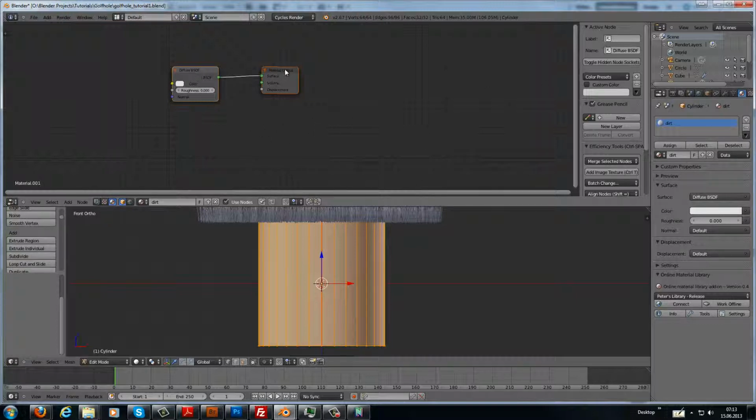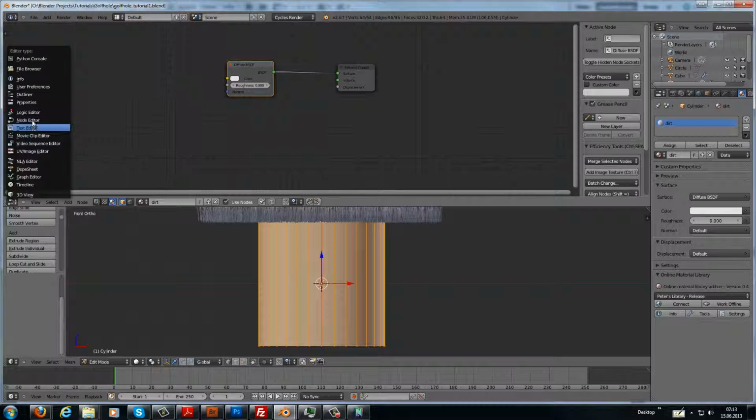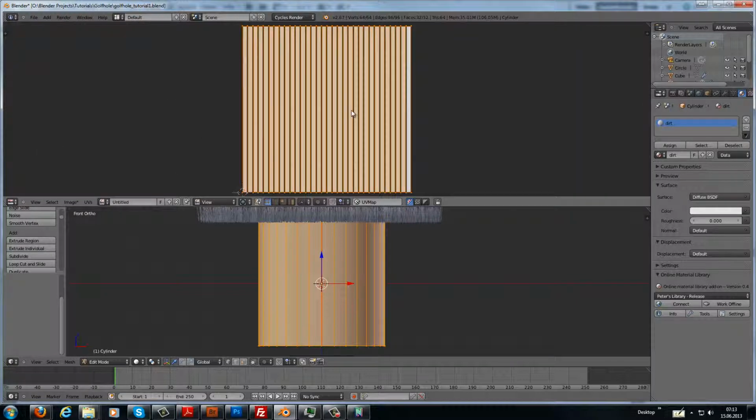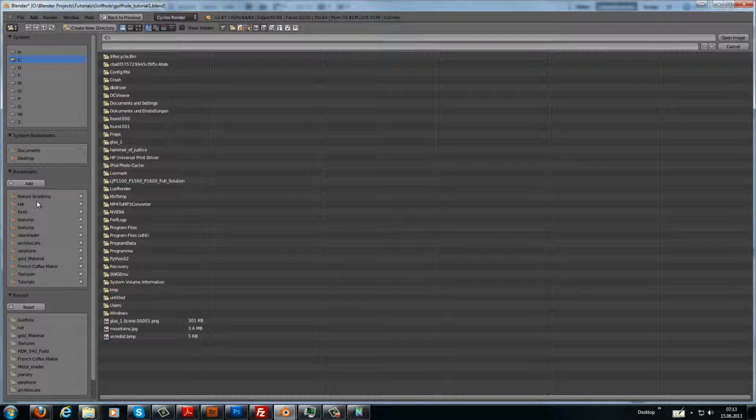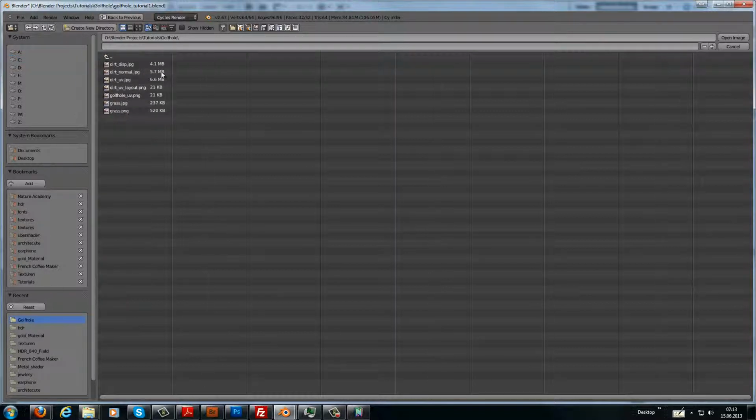And let's go into the UV image editor, and let's load our dirt image, dirt UV, open image.